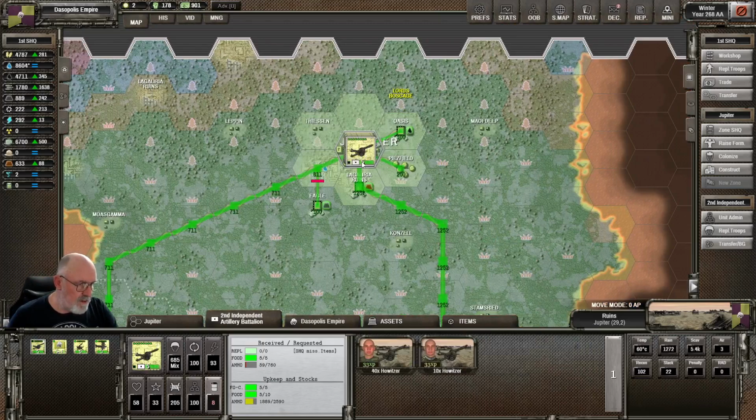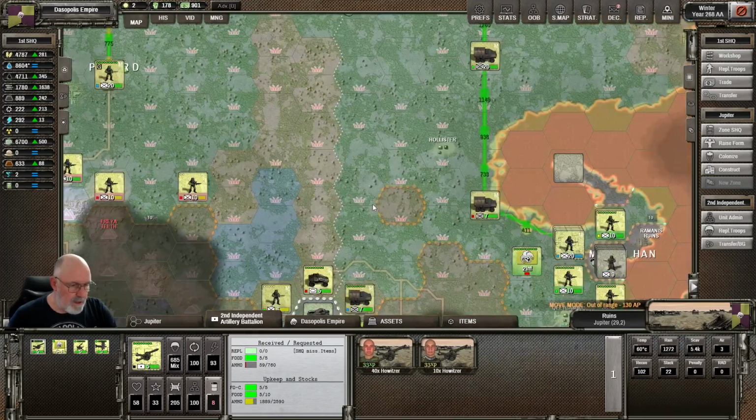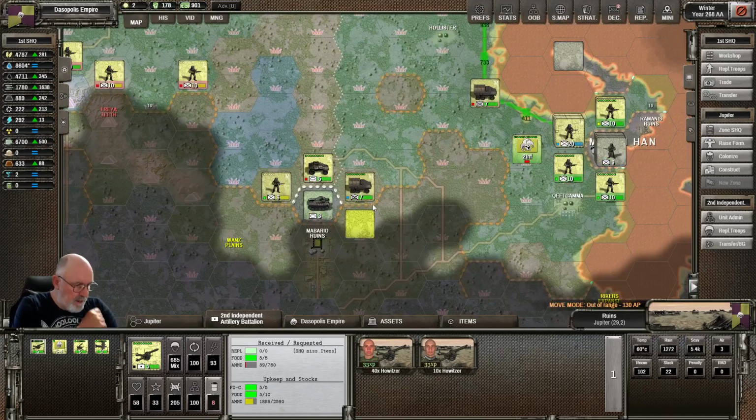And so we really just now need to get this one down as well at some other point. So let's just leave it where it is for now. And then it will get the rest of its ammunition next turn, and then we'll be able to move that one down as well.